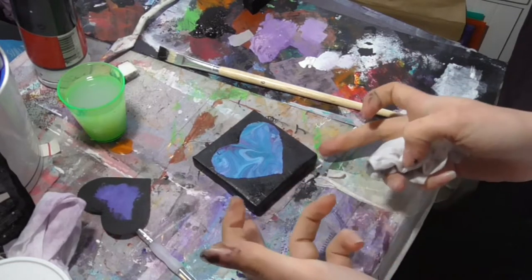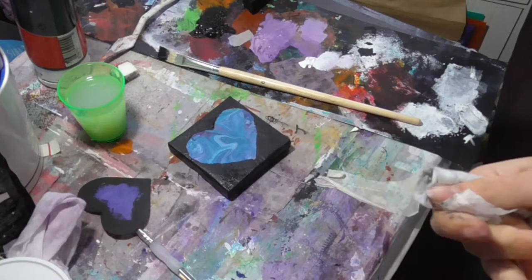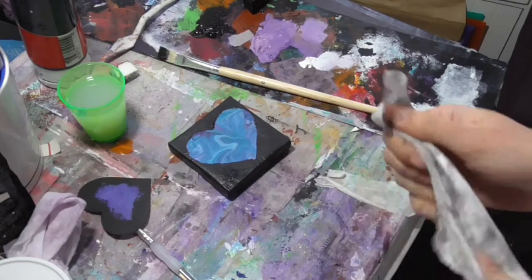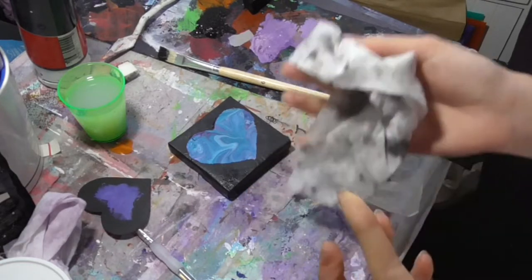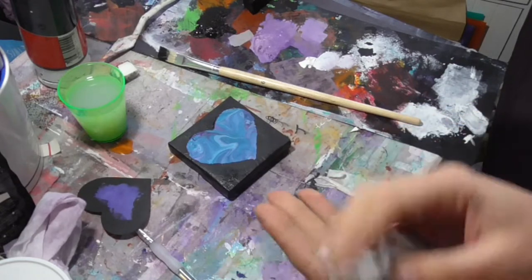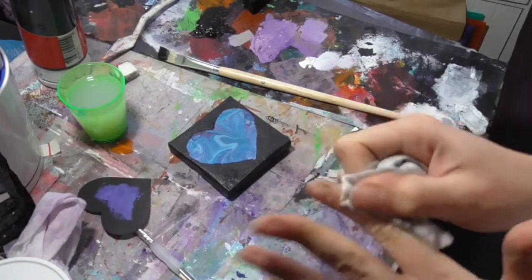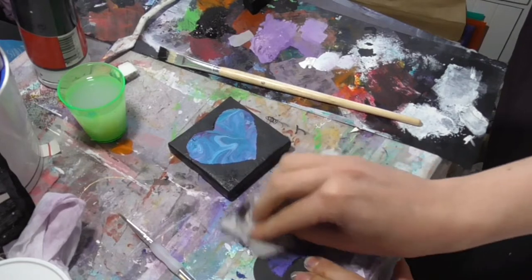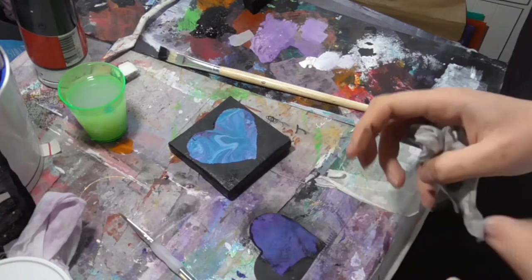So you can see that that gesso is drying on the top already, and it's going matte, and it's quite a contrast with the glossy heart in the middle, which is nice. That's what I wanted. So I'm just thinking some swirls on that black might be nice. See if I've got a nice swirly stencil. So yeah, let's just get that dry and we'll see what we're going to do next.